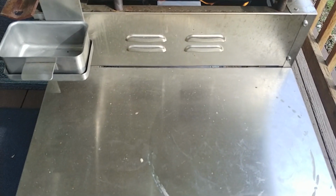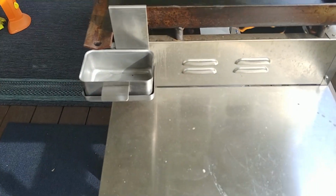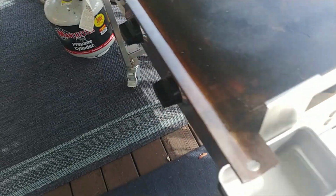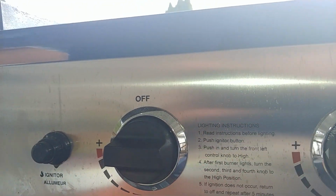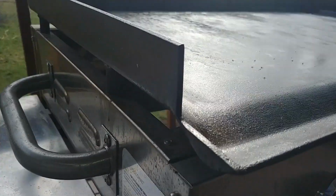And what happens is, if you turn the gas canister off before you turn the burners off, you will send it into protective mode, and it'll shut down that gas flow, I think, in the regulator. And so it's an easy fix. All you do is you take the canister off, let it sit for a bit, put it back on, and voila, you'll have a nice hot griddle again.